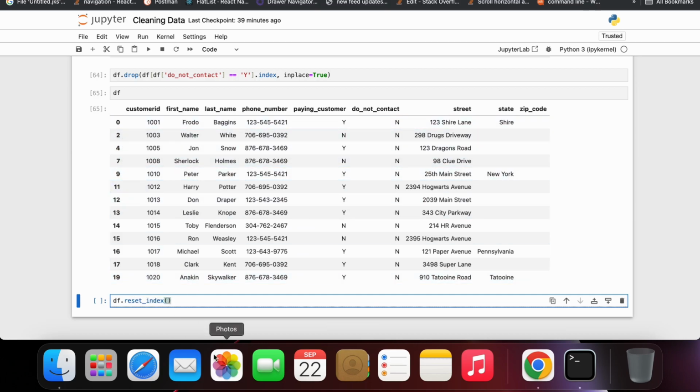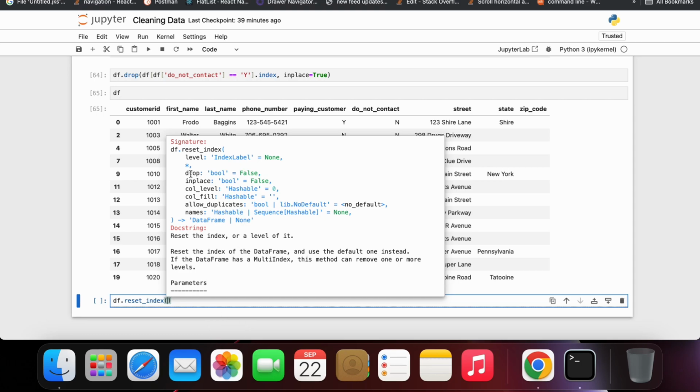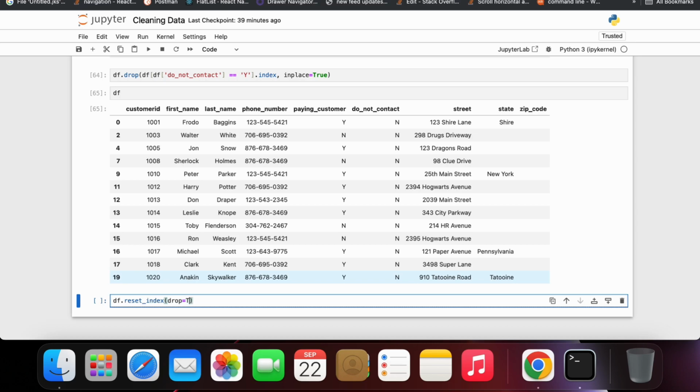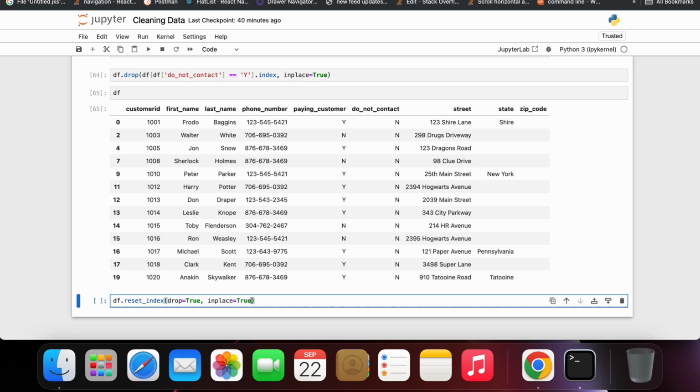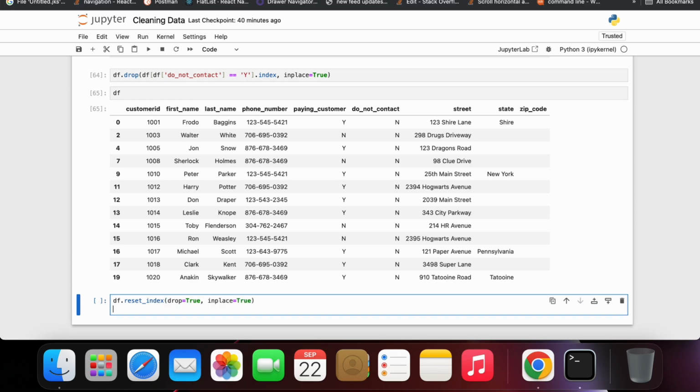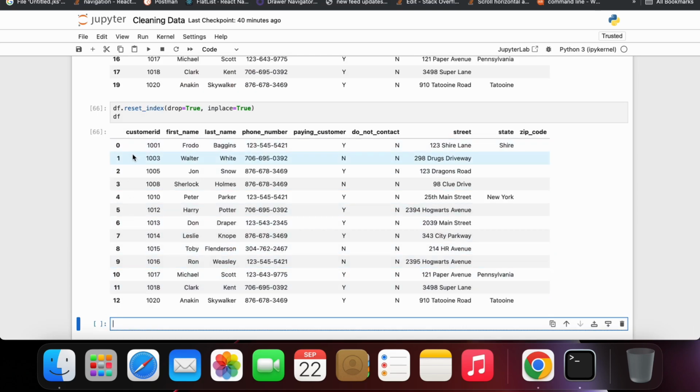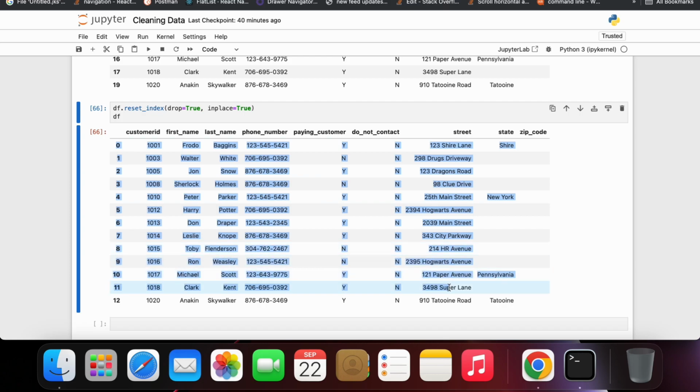We need to drop it. Let's have a look. Yes, so let's drop the existing indexes and reset them, and maybe we need to specify inplace. Yes, we need to specify inplace here. Now let's have a look at our data frame. Now we can see that we have neat and clean data.